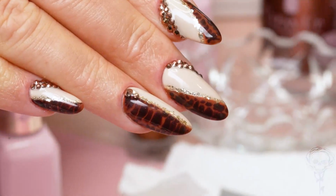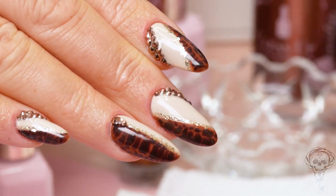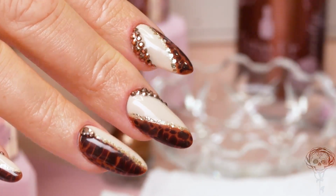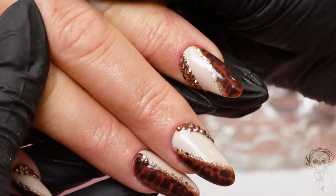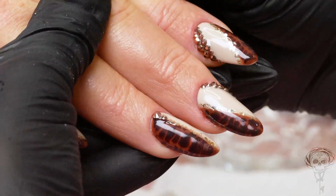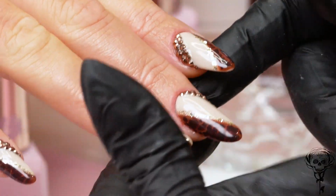Right, here we go. Let's have a little look. Let me try and hold them fingers together for me, like nice, and give them a little bit of it. Nah, they're nice, aren't they? Yeah, they are. You've smashed the print. Oh, it's lovely. Love it. Yeah, I do. Get them off. Sweaty gloves. Don't like that.